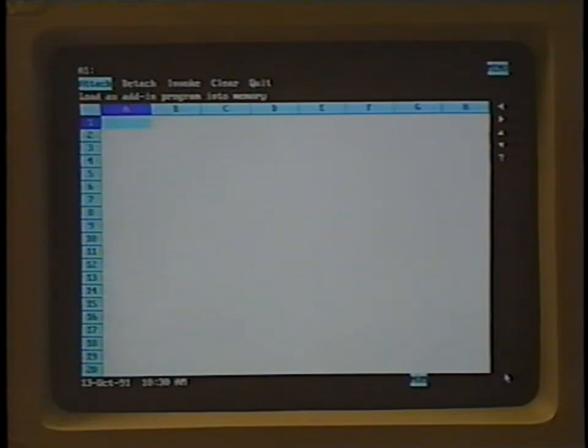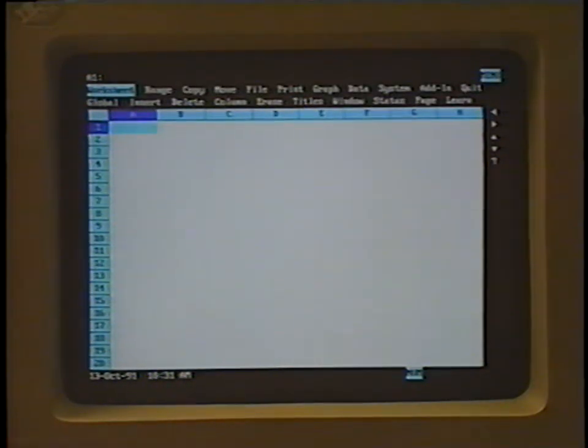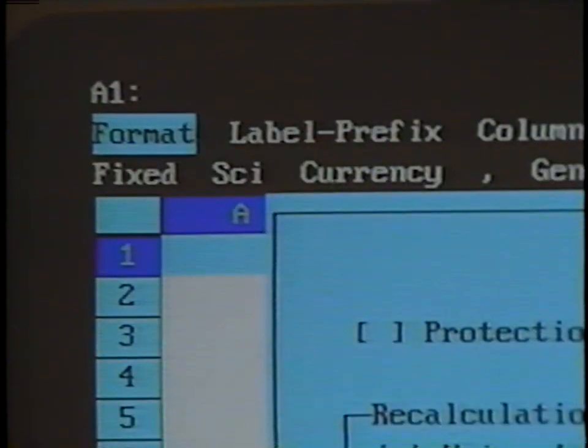As you can see, the WYSIWYG screen looks a lot like the 1-2-3 screen we started out with. Since WYSIWYG is attached and we're done with the add-in menu, we'll select Quit. When you attach WYSIWYG like this, it stays attached as long as you work with 1-2-3. But when you quit the program, WYSIWYG is detached, and the next time you use 1-2-3, you'll need to attach WYSIWYG again. To make using WYSIWYG more convenient and efficient, you can set up the WYSIWYG add-in to attach automatically every time you start 1-2-3. To create this default setting from the 1-2-3 menu, we select Worksheet, Global, and Default.